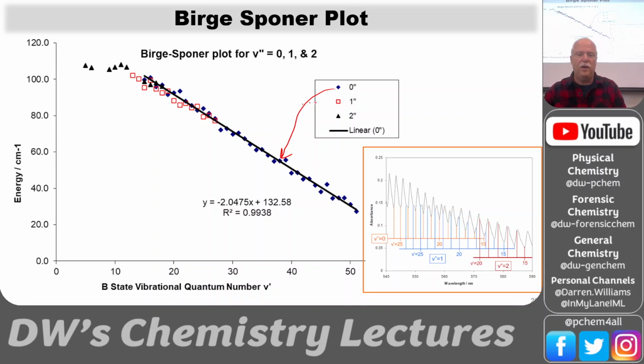Then we have the 1 series, and you can see how it overlaps with the 0 series. It starts here and has a lot of overlap with the V double prime equals 0 series. And then up here we see the 2 series come in, and it has some overlap with all 3. There's a few peaks where it overlaps with all 3, and then mostly overlapping with the 1. And so this is great. If you see a data point way off of here, you've made a misassignment. Okay, so then you can go explore that data point.